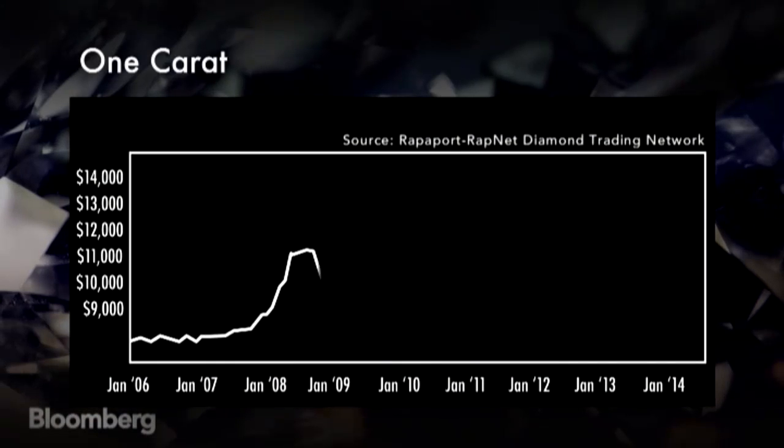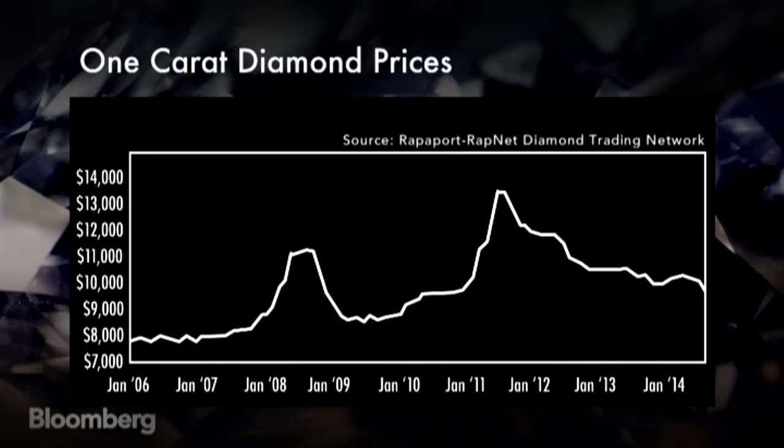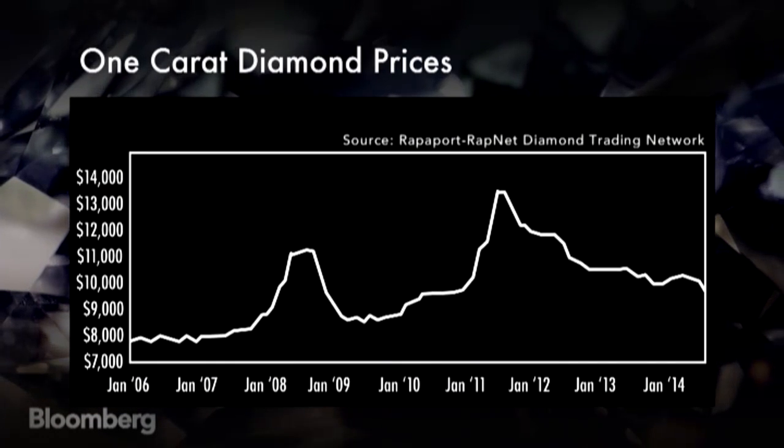What's the growth rate that you're expecting? It seems like global diamond jewelry sales have increased threefold in the past 25 years. What's the growth rate you can predict over the next? Looking at the market, because it can be volatile, but I think in diamonds and in jewelry, you're looking at a 10% increase. Yearly? Yes, because you're looking at new people coming into the market. The Chinese market's going to take a lot of the product. They're starting to get into engagement rings, they want to wear jewelry, they want to be part of the whole process. So I think that's going to raise the demand.